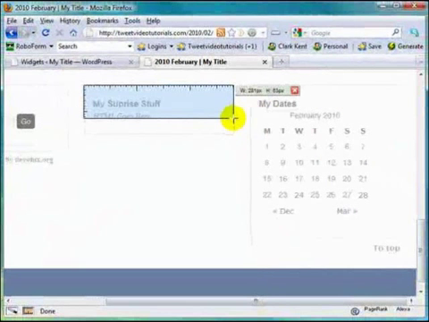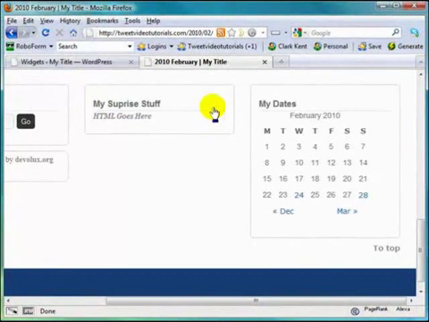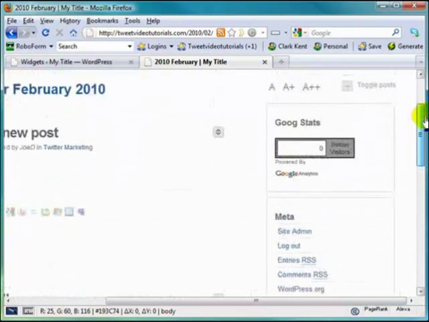So whatever image that I want to enter in here has to be 280 pixels wide or less, otherwise it's going to look all funky. So that's just an added little bonus I want to give you too. It's a nice little add-on for Firefox users, and that's basically it on the widget forefront.